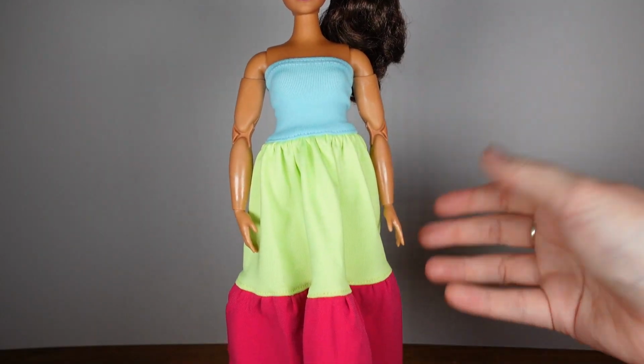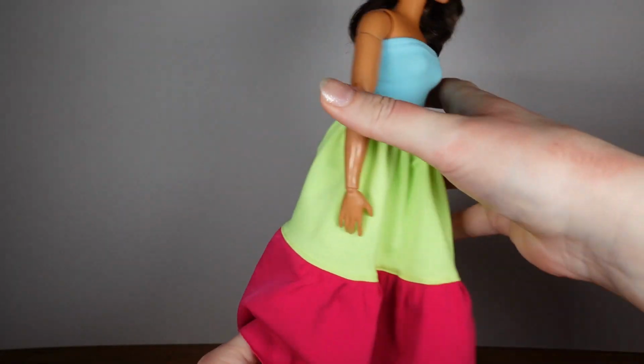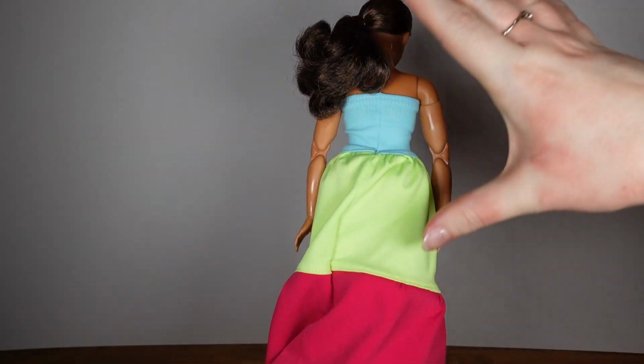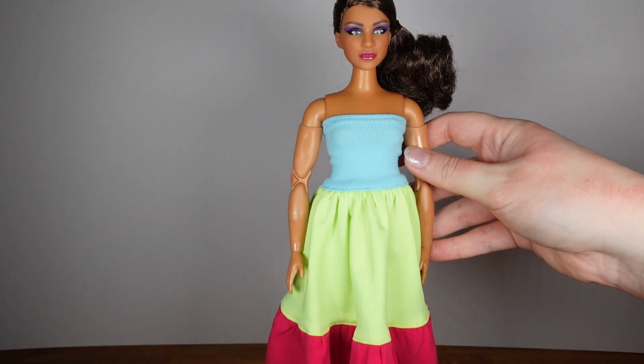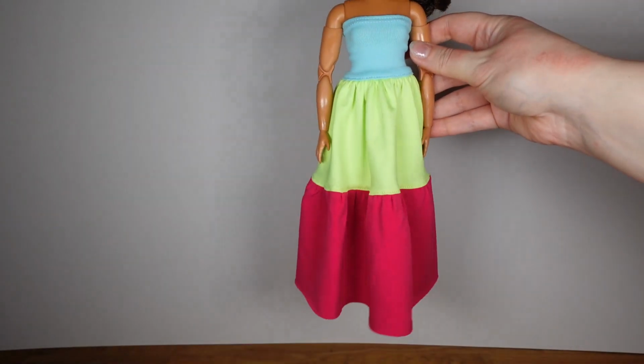All of the items from the store were made of this stretchy material, so no Velcro on the back, everything just pulls up. So yeah, some nice bits from that seller. Like I said, got some nice leggings and I really like this dress.